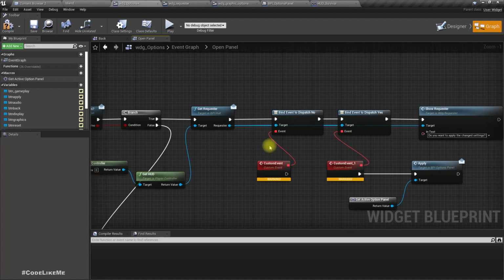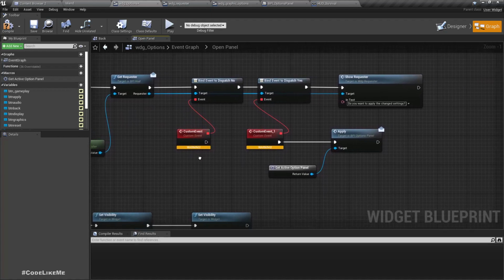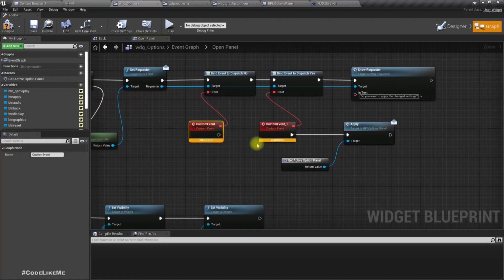And if yes, we have to basically do the same thing. So this is request no, but we need to have a different name for this. Requester no open panel.